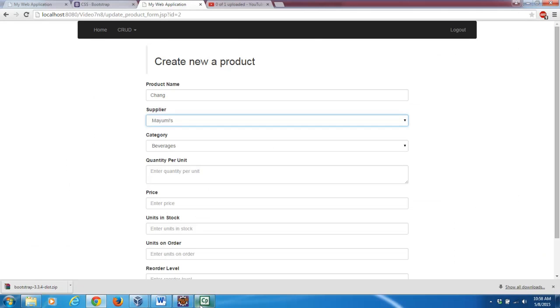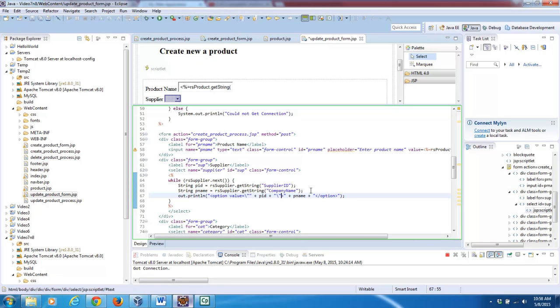So in order to do that, you need to do some logic here.